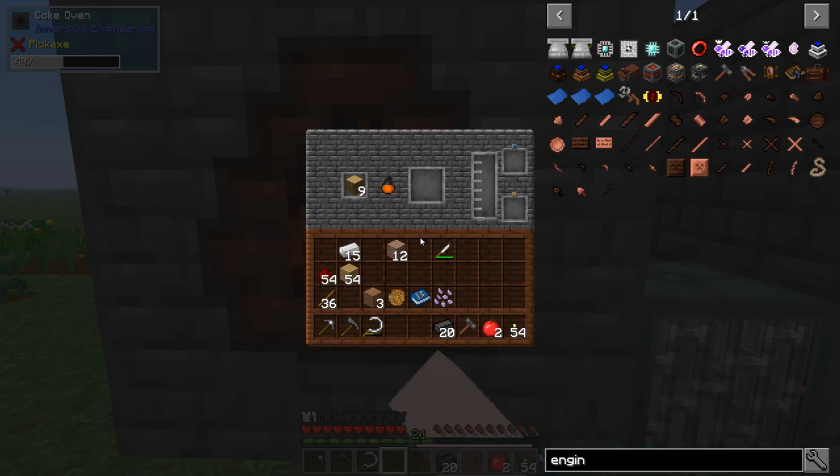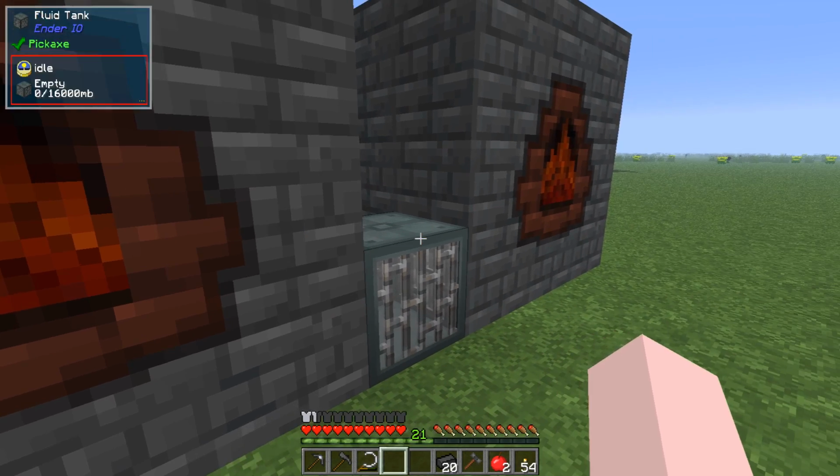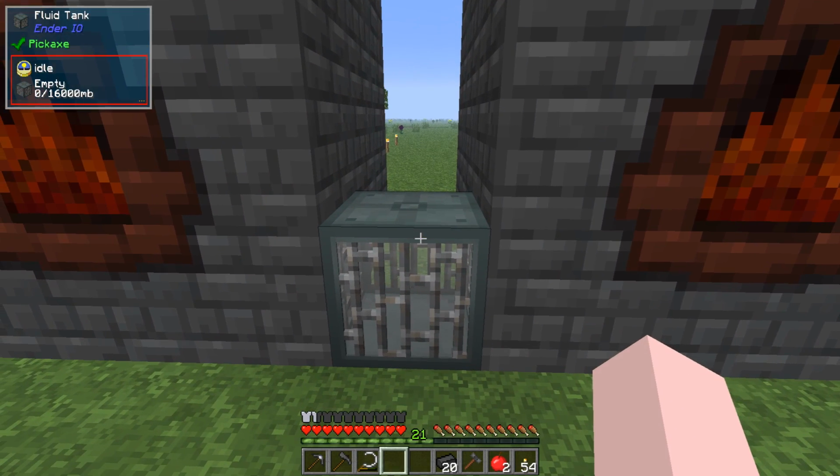Now you see the way this thing's going to work is it's going to cook the wood down, make it into charcoal, and that's going to create creosote oil. If you put, I forget whether it's charcoal or coal or either one, then it turns into a higher level fuel. I'm forgetting the name of it right now. Coal coke.